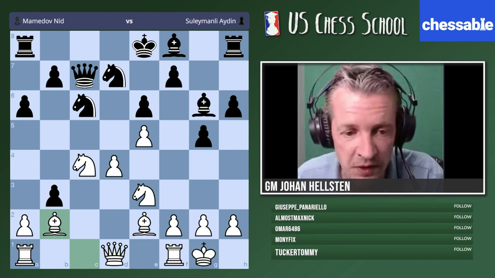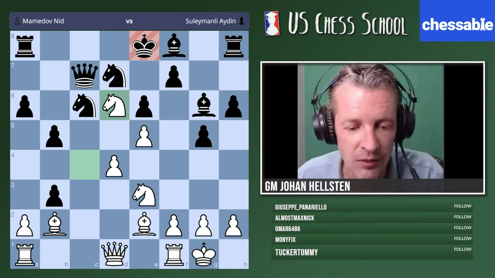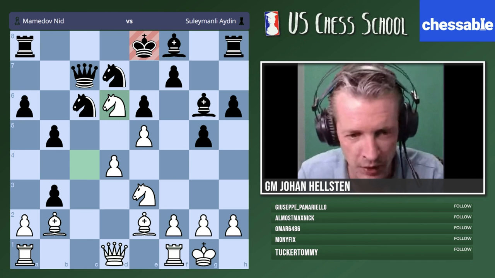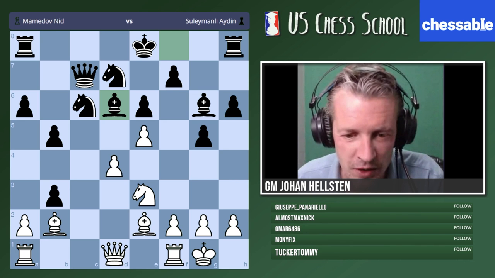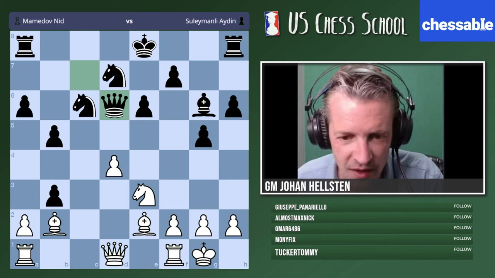So black played in this game b5 instead. b5, and what did you play here? Exactly, Wacky Hill. I guess Wacky Hill, you're not Grandmaster Mamedov, no? Because you're repeating every move that he played in the game. All right, bishop takes d6. Please continue, Wacky Hill. Pawn takes, queen takes.